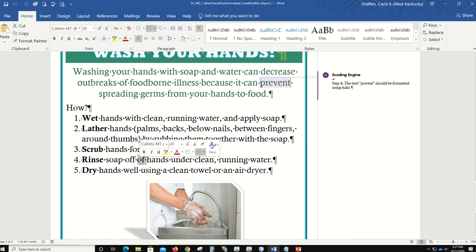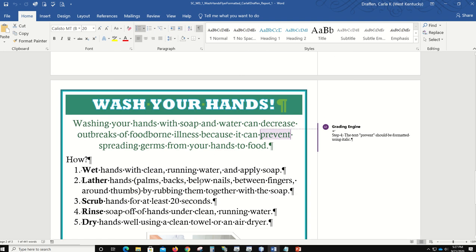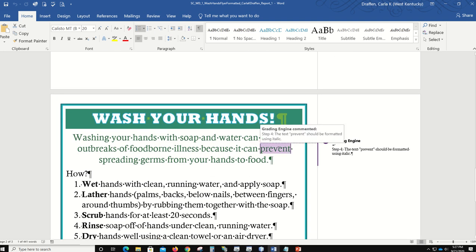Now I'm not in my real document. I'm in the report, but I need to get rid of that word. My mistake. I'm curious to know why it didn't catch my extra S in assisting. It normally does. And prevent obviously should be italicized.